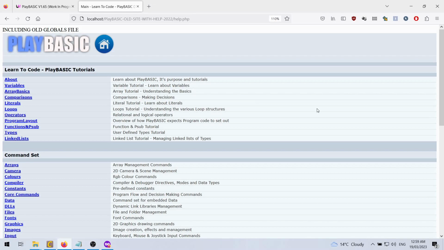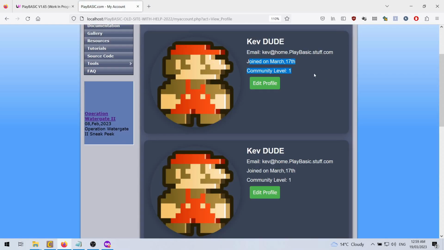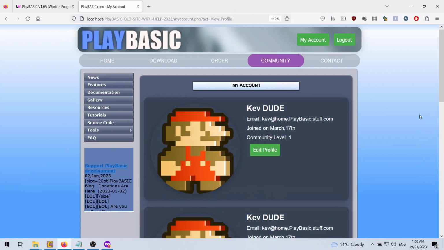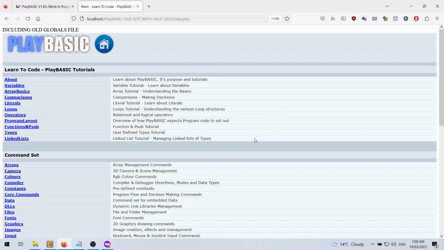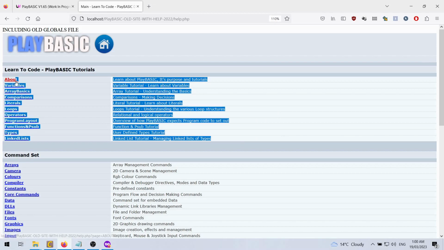If these were in markup, and you had a certain community level or standing, that would allow you to edit the help files or add information to them where other people may not. The editor's not going to be fantastic. It's just the same as editing a post on the forums. It shows you the raw markup and you make the changes, and that's it.